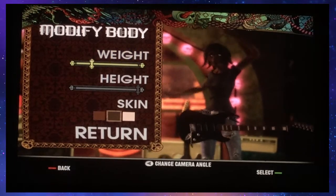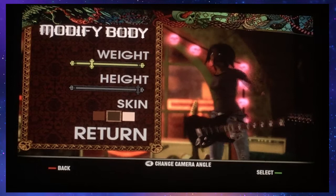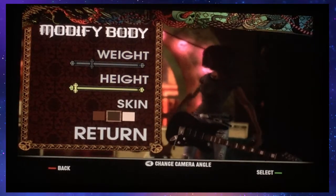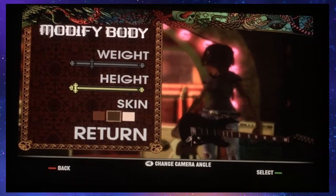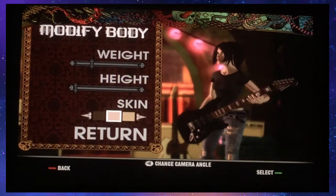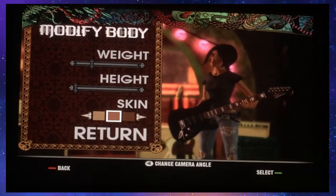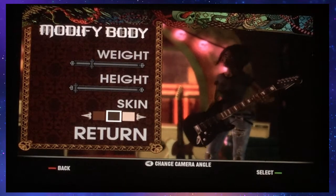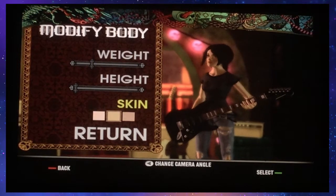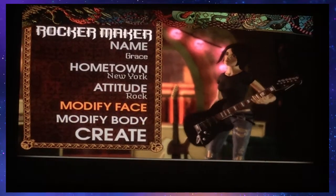Now you can modify the character's body, which is the weight. Which, no, it's absolutely not the weight in the stomach. Don't really get me into a rant on that. But it's the weight of the entire body, and the height of your character to make it short or tall. And you can choose the skin color as well, from the lightest to darkest, however you like it.